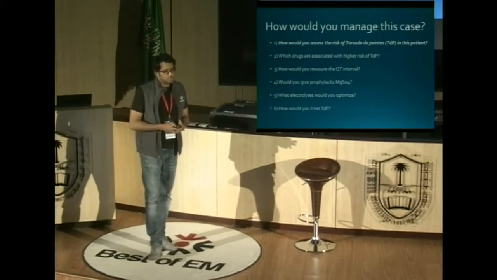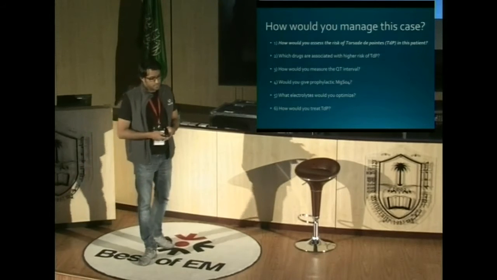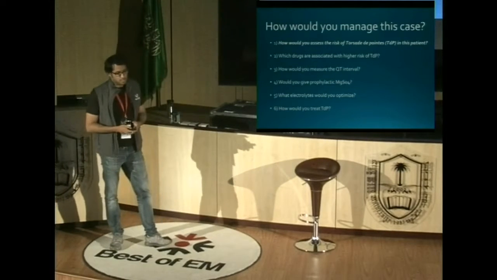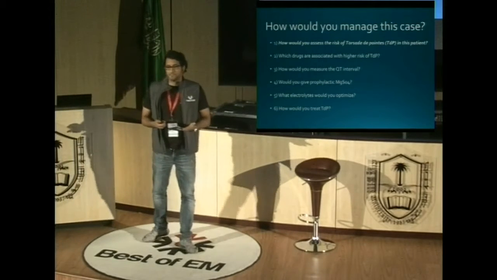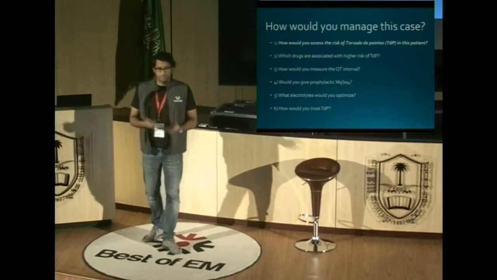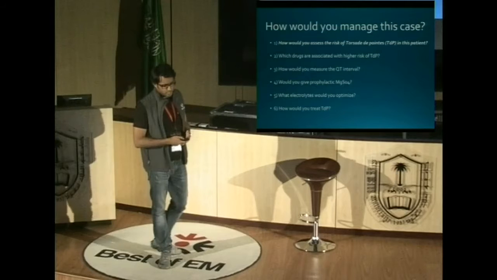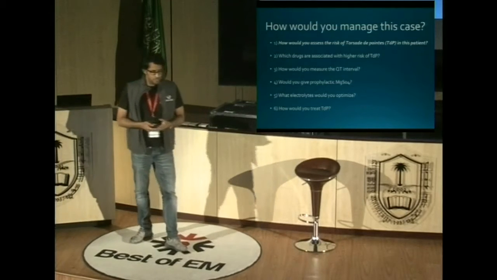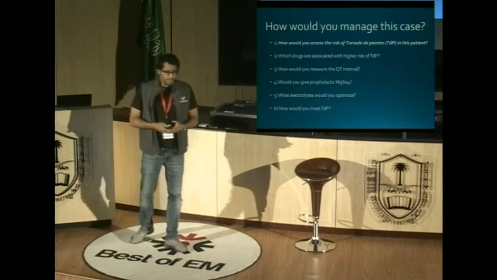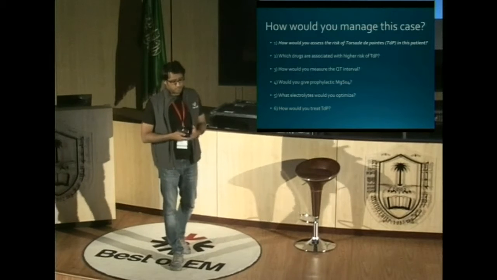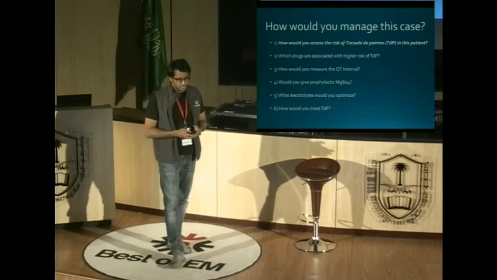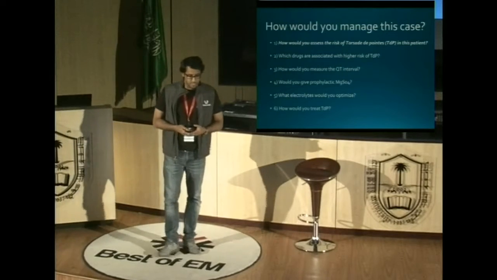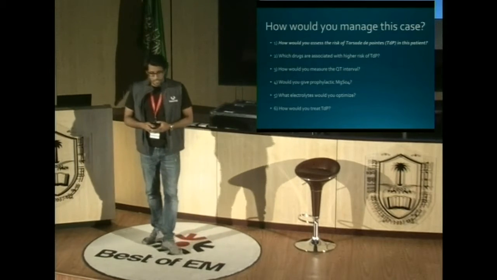So in this lecture, we'll try to answer these 6 questions. First, how would we quantify which patient will develop Torsades or not from QT prolongation? Which drugs are associated with a high risk of Torsades? How would you measure the QT interval? Would you give prophylactic magnesium sulfate or not? And what electrolytes would you optimize, and how would you deal with Torsades?